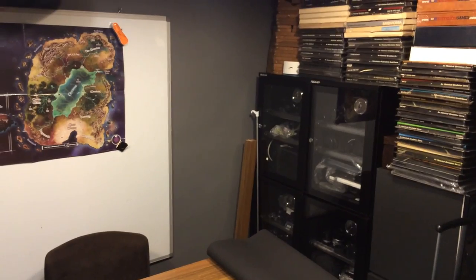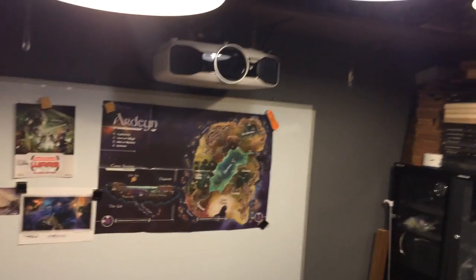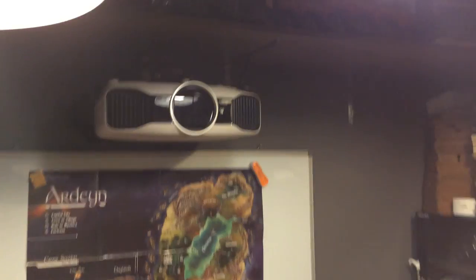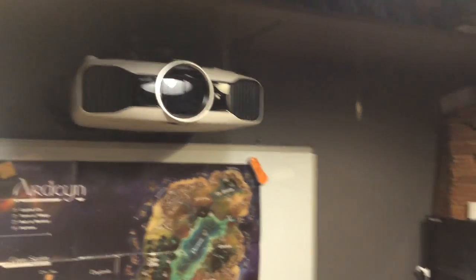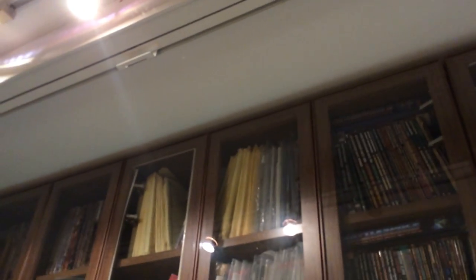It's turned out pretty well. There's a projector there and a screen that comes down from the ceiling — I can play Vassal on that, watch a movie, whatever you think of. Yeah, there are more games basically everywhere since there's not much room; I've had to stick games everywhere.